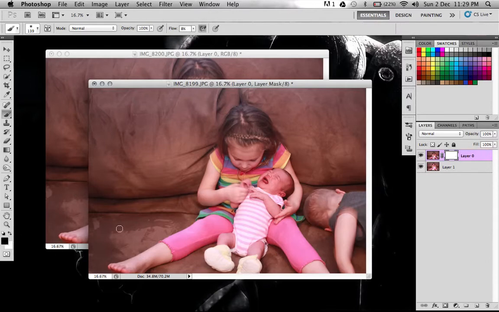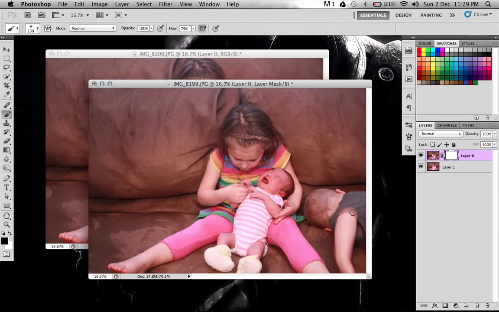Another useful thing to note here, especially when you're erasing something and trying to make it look blended, is that you have an option at the top here for the flow of your brush. So right now I'm only at 8%. If I want to make things go faster, I can up my flow and make sure that my airbrushing is on. That means that my brush is going to build up. If I just click and hold, it will build up all the way to 100%. I am using a graphic tablet, which is easier for me, but if you have a mouse, that's good too.